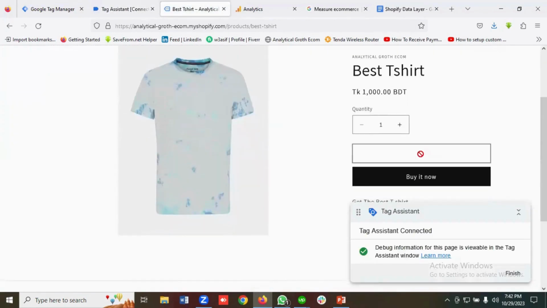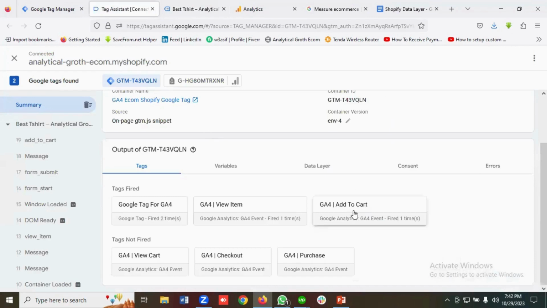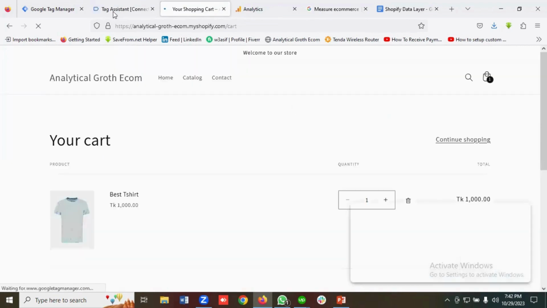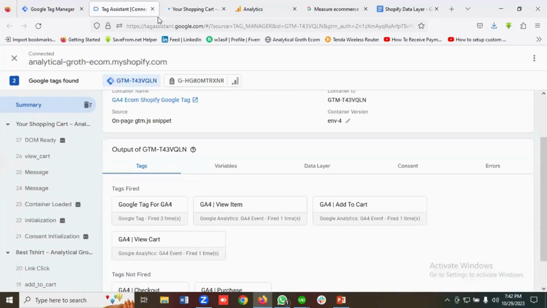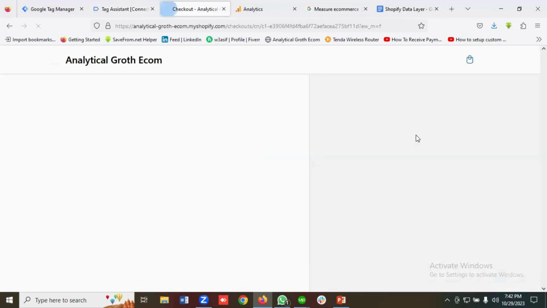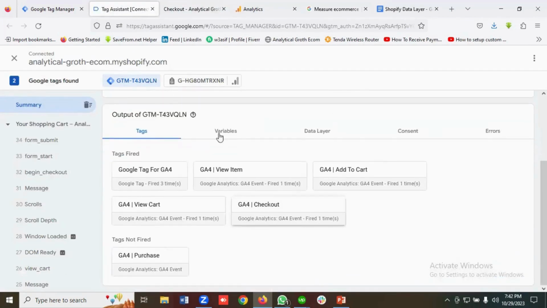Then I'm going to click on add to cart. Let's see whether the add to cart event is fired or not. So the add to cart event has fired. Let's click on view cart. So the view cart event is firing. Let's click on checkout. And you can see the checkout event has fired.